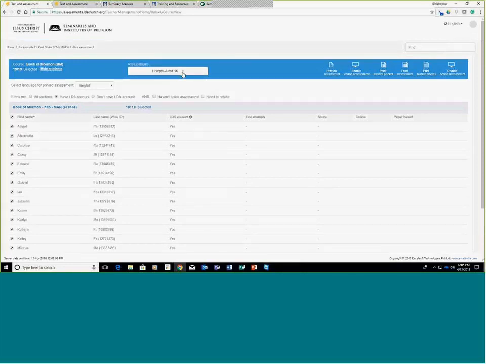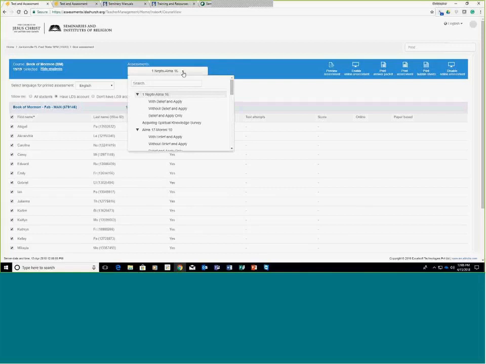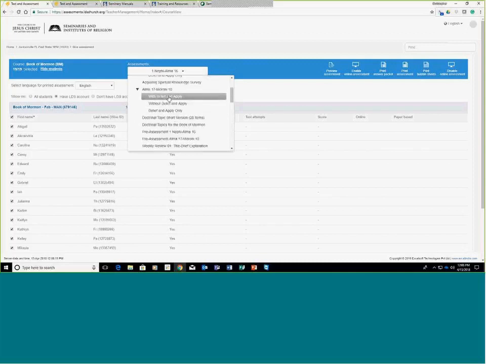Up to the assessment, you're going to click the down button. And if you'll please note here to scroll down, these are the two assessments. We gave this one back in December. And we want to make sure when we click on the assessment, if you're giving the actual assessment, which we're not right now, that won't be done until May. But if you're going to give the actual assessment, you want to click on the one with belief and apply.